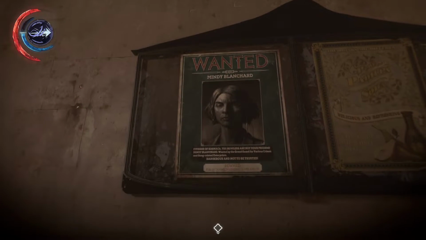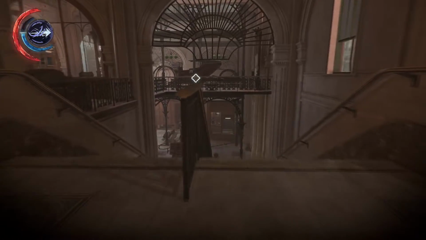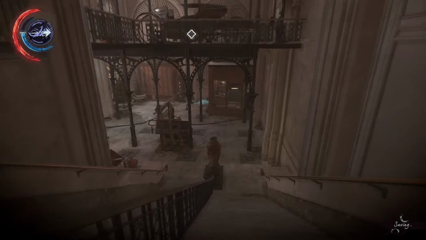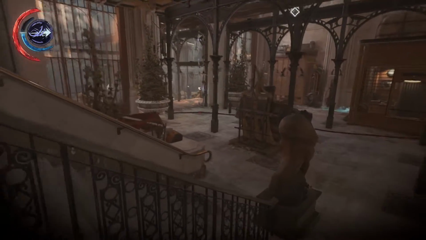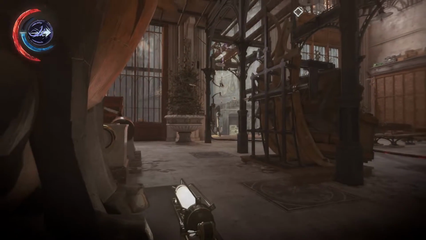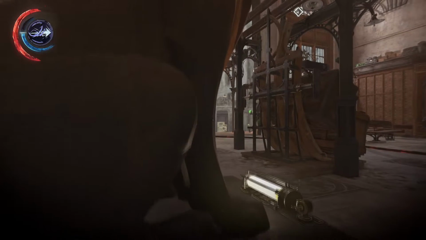Wanted. Mindy Blanchard. We met her earlier. Let's go down here, see what's up. I saw that guy walking. Let's see how far over he goes. Oh, he walked right there, alright.